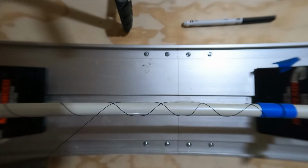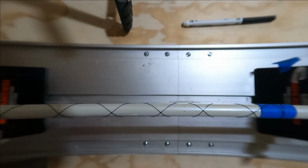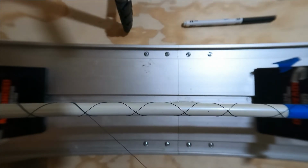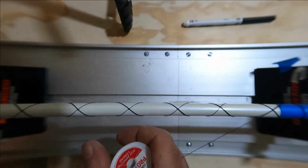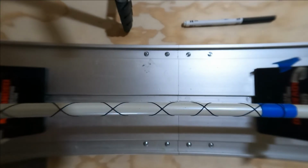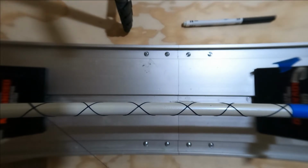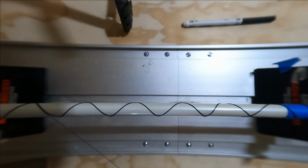It's a lot like the chevron wrap, but you don't just keep starting at one point and doing one side of it. Just keep hitting all your dots. Now I went on the outside, let me get over here where you can see what I'm talking about. I went on this side of the first one last time. Now on this side, I'm going on the opposite side of it.